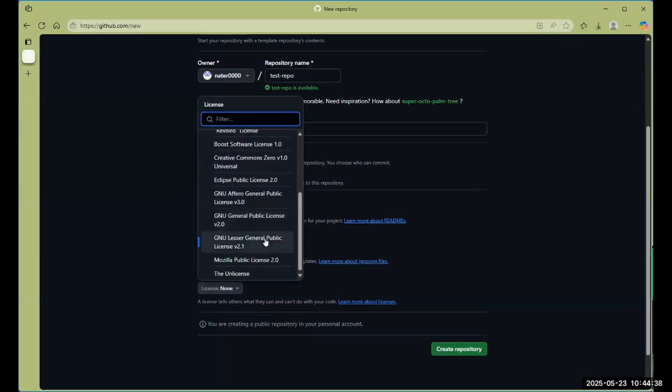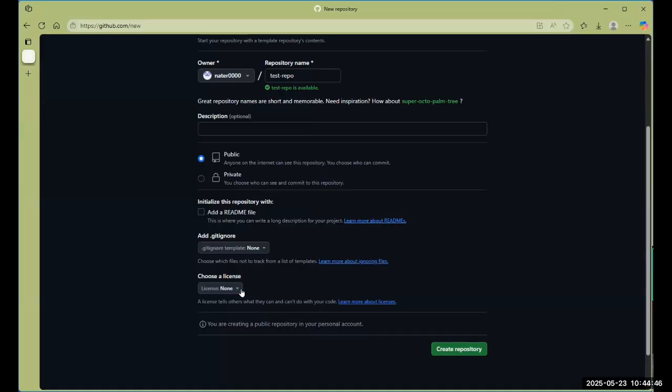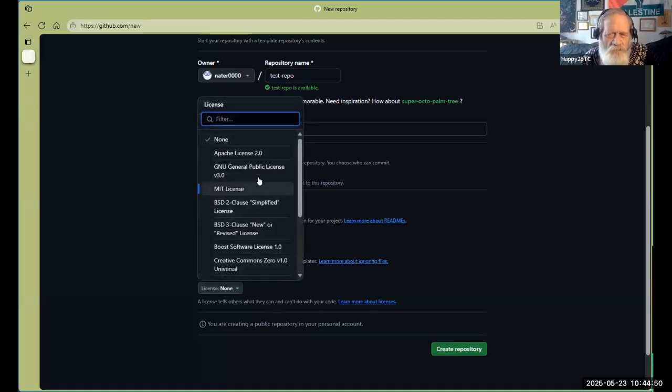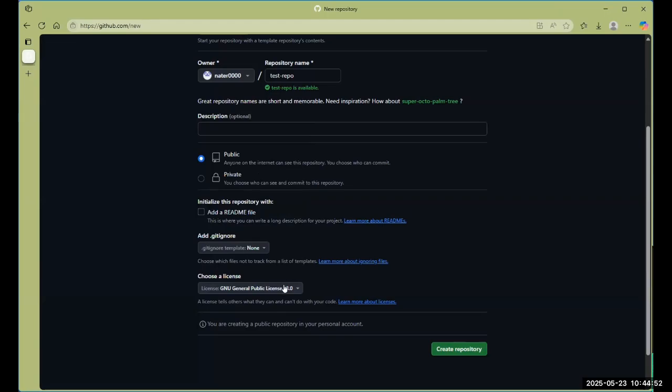So these are just the built-in ones that GitHub provides out of the box, but there are no requirements. You can start with no license and add one later. Or you can choose one and remove it later. It's just a file that gets created, because all Git is a bunch of files.